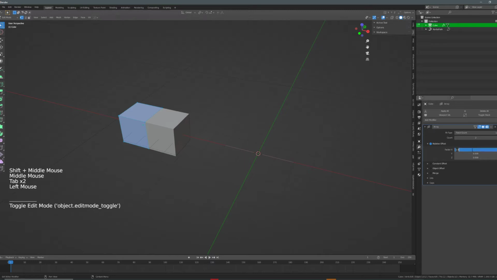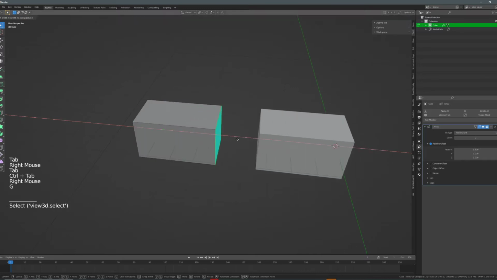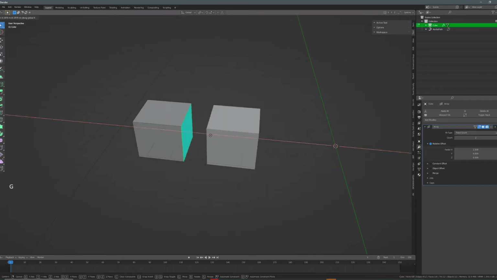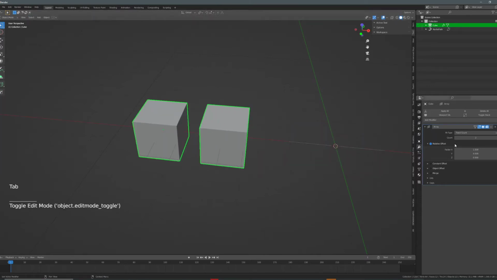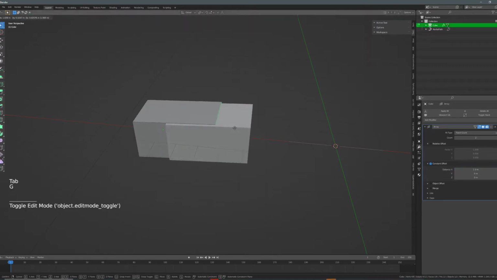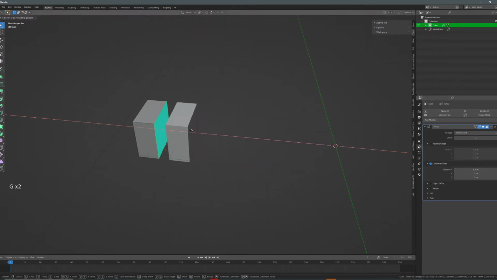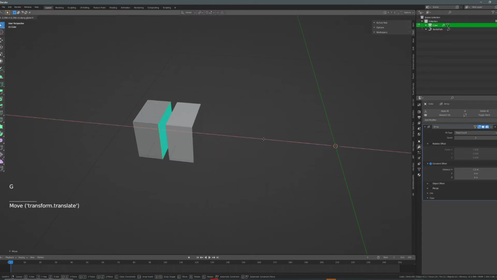So let's say if I go 1.5, you can see it's a little bit offset, but as soon as I go in and start moving it, you can see it's still keeping the space in between them by a value of 1.5. Now if you don't want that, we can do constant offset and watch this 1.5, and now you can see it's always keeping that 1.5 offset over here. There's different uses for this, but I just wanted to showcase that.